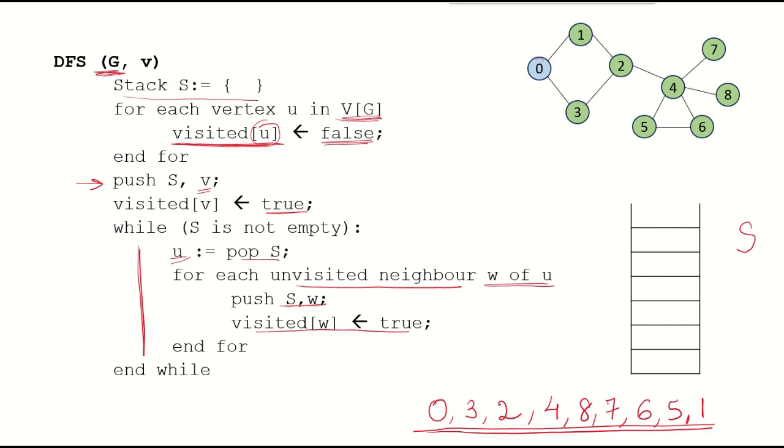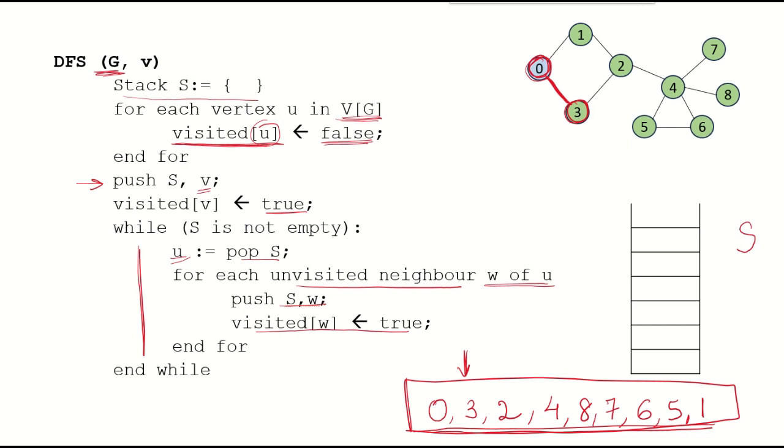So we started with node 0. Now we are going to check this particular sequence. We started with 0. We have to go to one unvisited node, which we went to 3. So we are at 3. And mind you, we have to go in deep. We have to go depth wise. So from one node, we have to go into the depth of that particular node. Unlike breadth first, where we cover all the immediate neighbors first. Here we will go into the depth of one branch only.